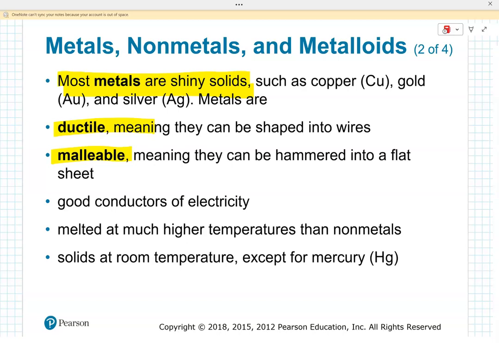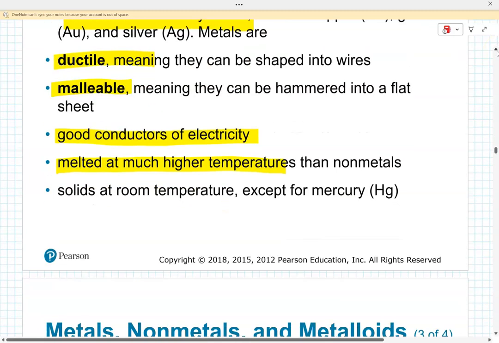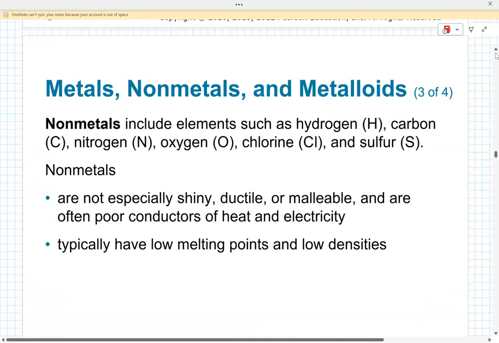Different metals to different extents, they all conduct electricity. And usually the melting points, I just gave you gallium as an example, are higher than the ones for nonmetals. But I can tell you the melting point for mercury is negative 39 degrees Celsius. So if you would take mercury out in that cold, it would still remain liquid. Those are exceptions, obviously. Okay, good. Nonmetals.